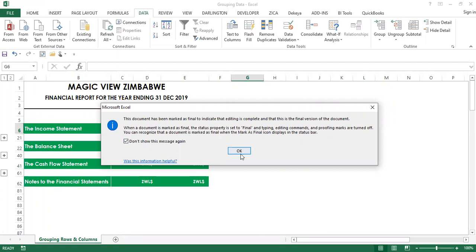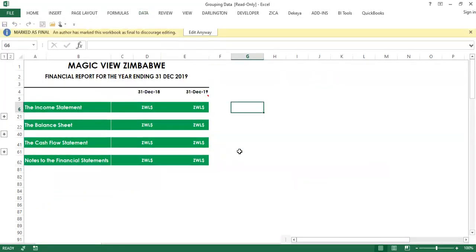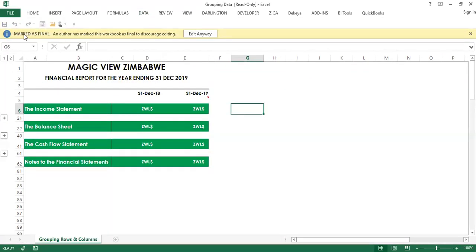As you can see here, marked as final: another author has marked this workbook as final to discourage editing. So if I try here, I can start to edit. As you can see, I'm clicking here, and when I click here, I should be able to see.